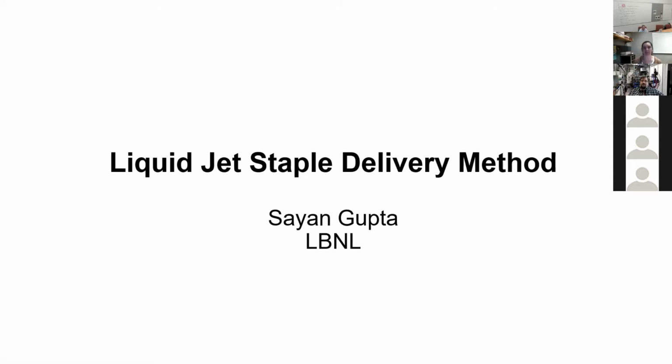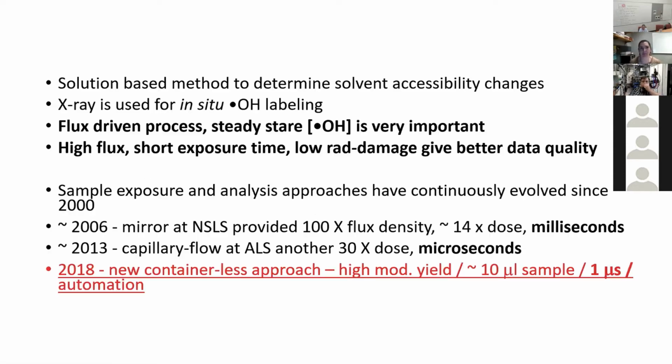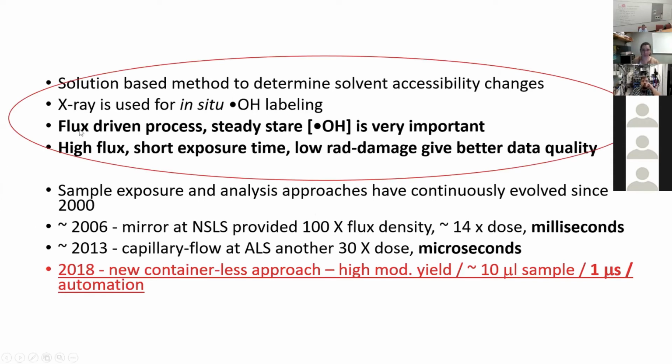And today I'm going to talk about what are the improvements of sample exposure we did and why we did. So to start with, I just want to mention that this technique is a flux-driven process. So we need a certain amount of steady-state hydroxyl radical concentration, which is very important.